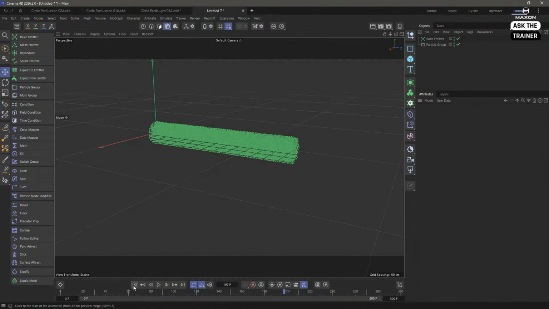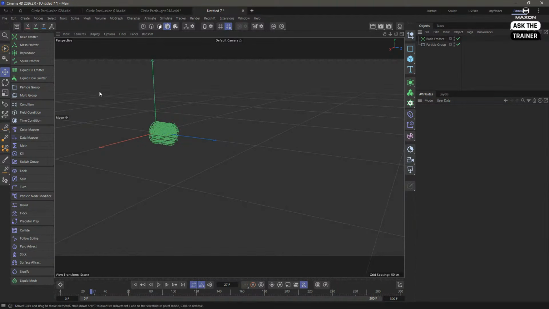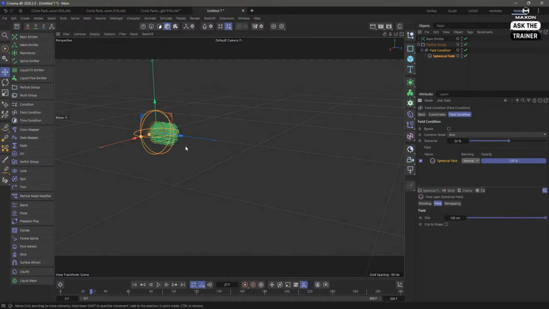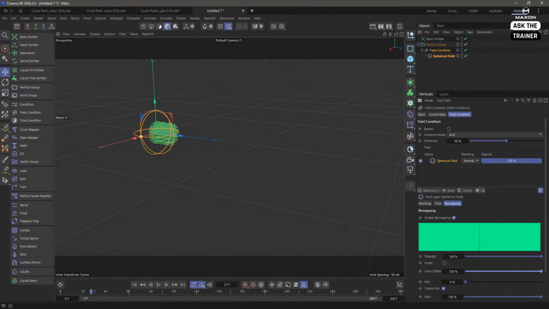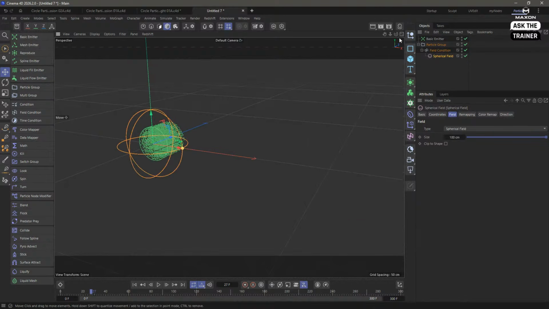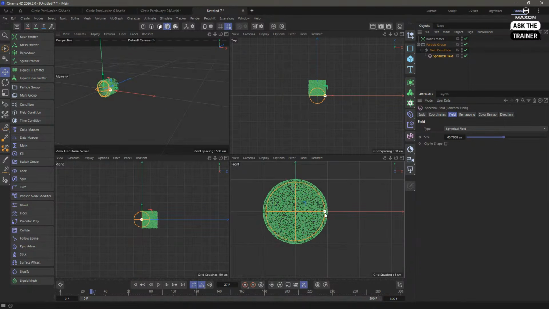I would say the simplest way is to go and kill everything that's inside. So you would say, let's get a condition. Actually, field condition is better, a field condition. And this field condition is going to have, let's put a spherical field. Let's make sure that the spherical field itself is 100%. It's either on or off. And I'm going to go to one of my views here and make sure that this is ever so slightly smaller than that.